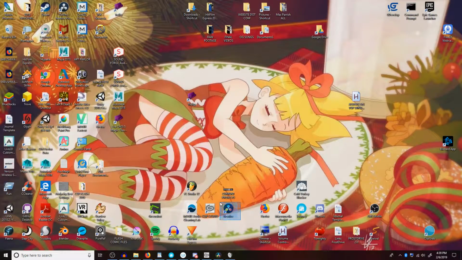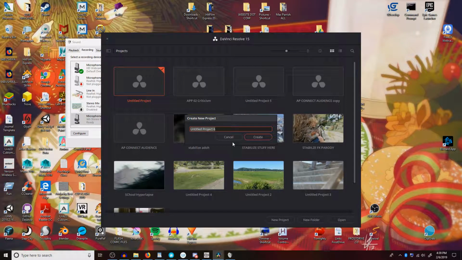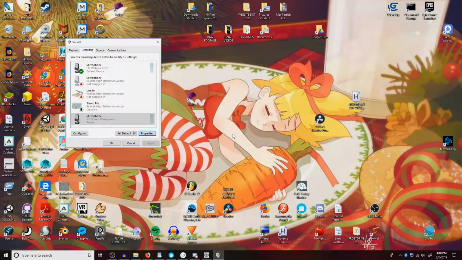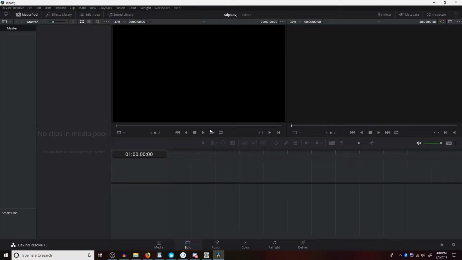The icon looks like this right here, the colorful one. It also makes another one, this is just DaVinci Resolve Project Server. Don't know what that is, get it out of there. Click on this, open it. I'm going to open a new project to show you guys how I go about doing things. So you click create. You open a new project.